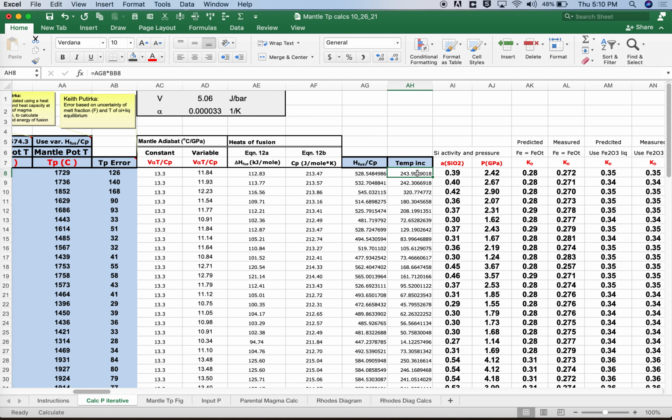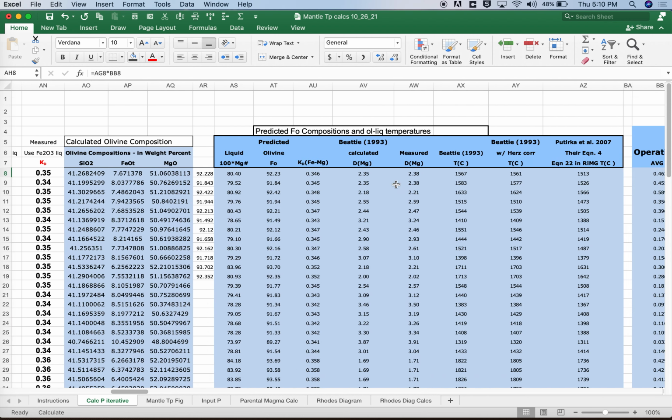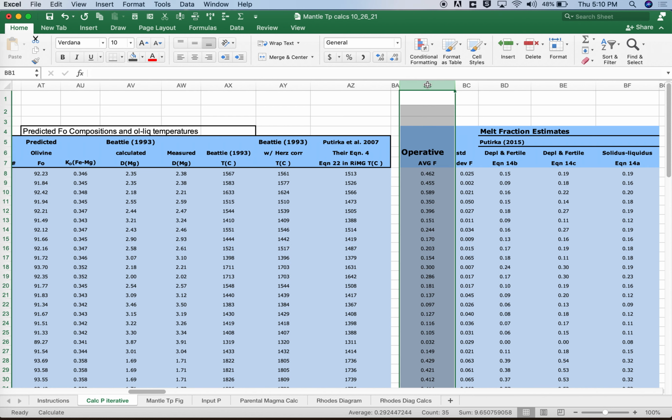This is the temperature increase as we move from the geotherm for a parcel of mantle that is undergoing melting. We're moving up in temperature to the adiabat for an unmelted parcel of mantle. So that temperature increase is going to depend very sensitively on these values here in column BB.